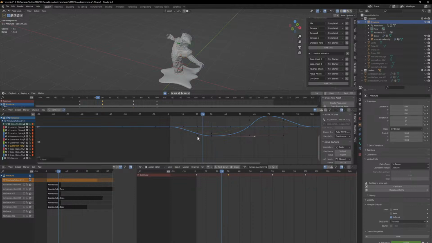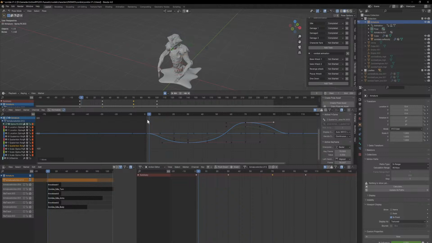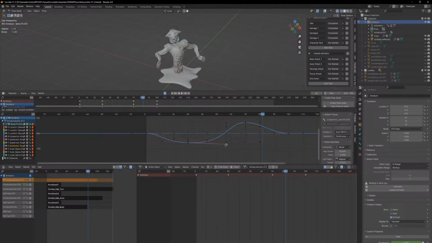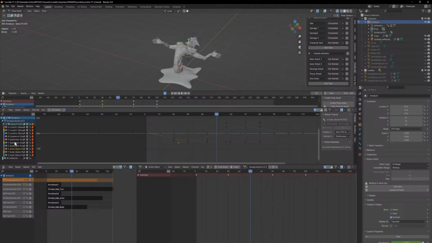For this one, I think we'll want to do something a little more smoothed out. No. That's really what we want to do. Yeah, I think I'm just going a little overboard with the X rotation on the previous one.